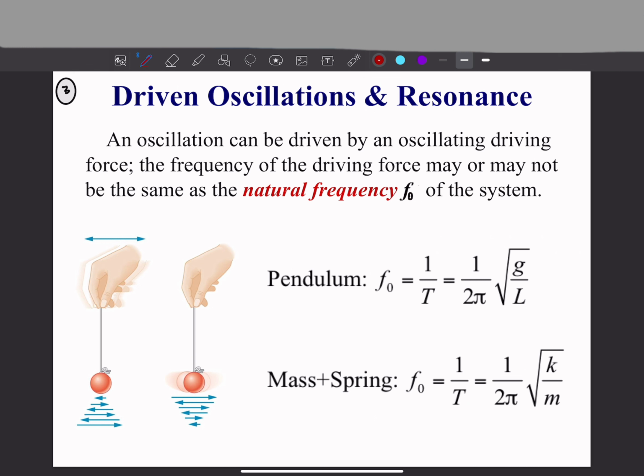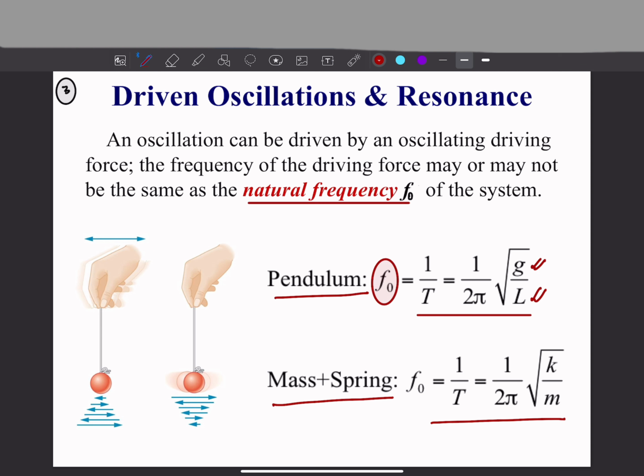Here actually if you will go for the resonance, as I said that first of all you have to consider the natural frequency, and of course then you have to consider the driving frequency to understand the situation of the resonance. For the pendulum, I have given the formula for the natural frequency. If you have a mass spring system, then you have another formula for the natural frequency. Like in pendulum, the length of the pendulum and the value of G will give you the idea that what is the natural frequency of a pendulum.